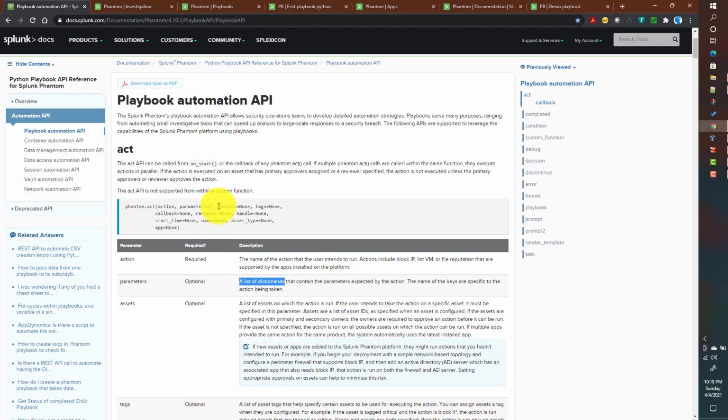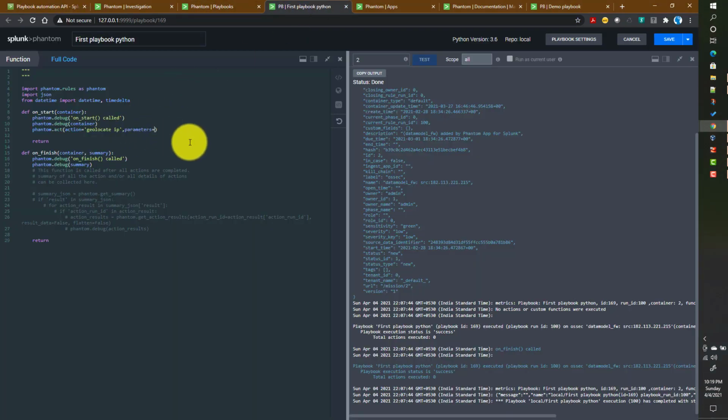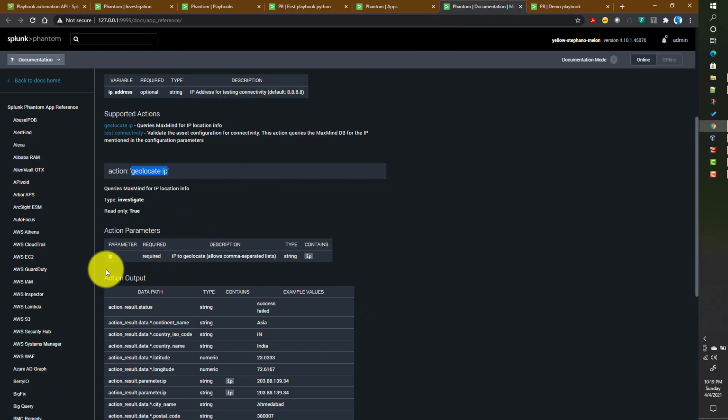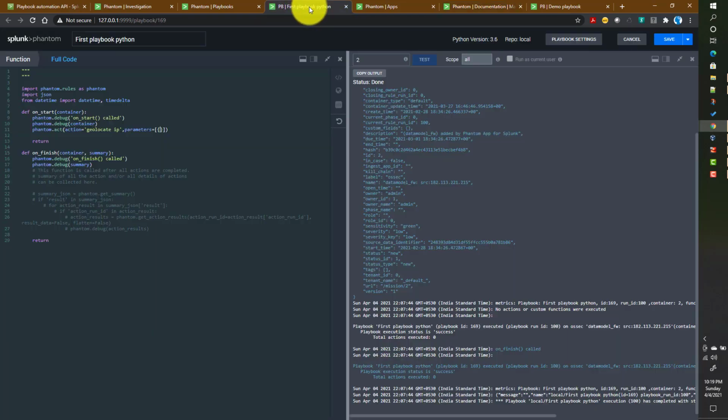That means it needs to be a list of dictionaries basically. So first we will be creating a Python list, then we will be creating a Python dictionary, and in that dictionary, for what I'll be passing, we need to know the geolocate IP parameter. So it requires an IP address called ip over here. So this is how we will be passing.